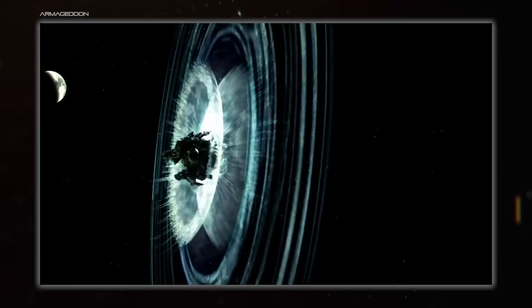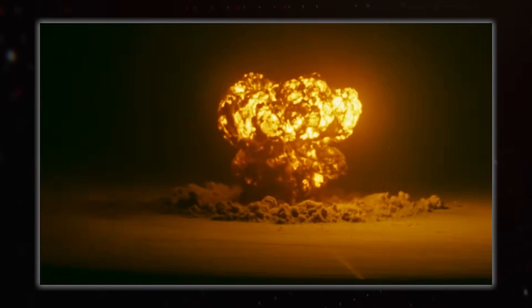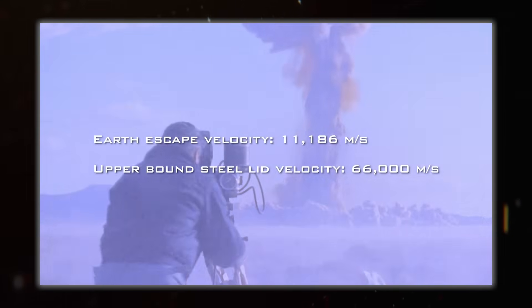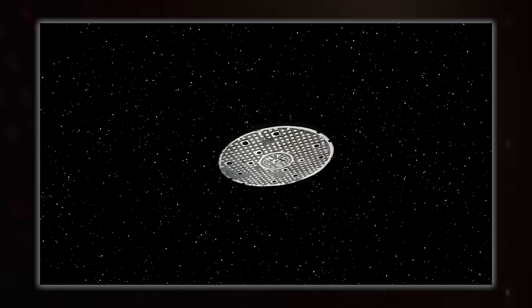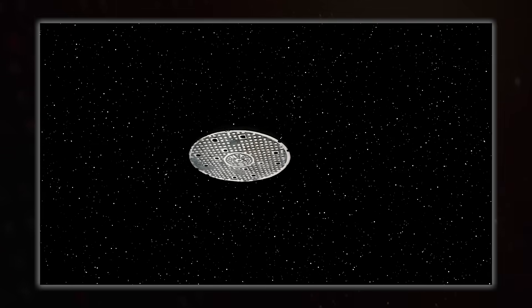Like, say, a nuclear one — like the Pascal B underground test. This was just a little 0.3 kiloton device down a big long borehole. The previous Pascal A test had been a little more spicy than intended, so they welded a 900kg steel lid over the top of the hull. But instead of containing the blast, the steel lid was detached and ejected straight up so fast that a high-speed camera only caught it for one single millisecond-long frame. Its calculated velocity could have been six times Earth's escape velocity. This thing would have been up at the ISS's altitude in a mere six seconds. In fact, this accidental launch held the record for fastest man-made object until the Parker Solar Probe took the title. The problem is that going Mach 192 means the lid was almost certainly vaporised as it underwent extreme re-entry, but in reverse.